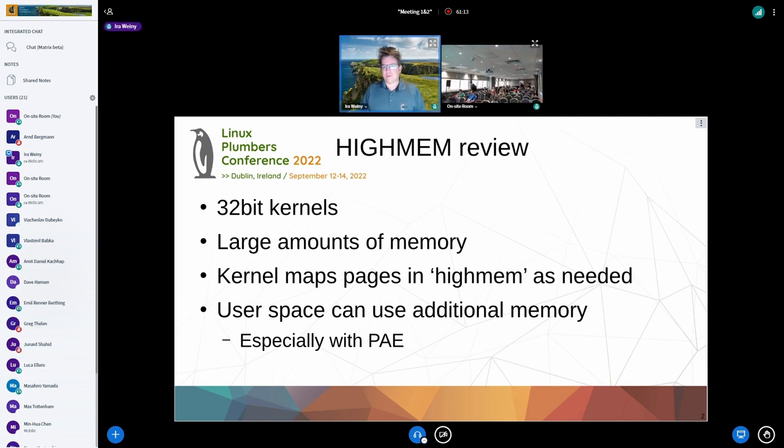So, just a quick review for anybody in the room who's not familiar with HiMem. It's possible that everybody here already knows this, but HiMem is designed for 32-bit kernels running on 32-bit machines with large amounts of memory. The kernel only maps higher mem pages as they're needed. So the idea came about long in the past, long before I ever was working on this part of the kernel, to be able to use this additional memory beyond what the kernel could directly map beyond the 1 gig space by default. Obviously, that can be configured differently, but effectively, a lot of user space apps could use this additional memory, and then the kernel just maps it. So that HiMem interface became known as the KMap interface.